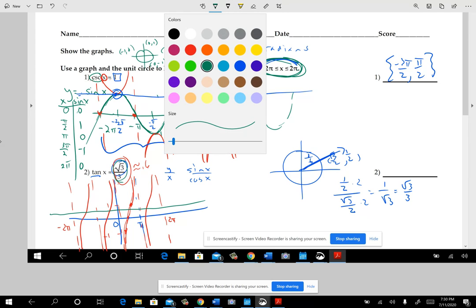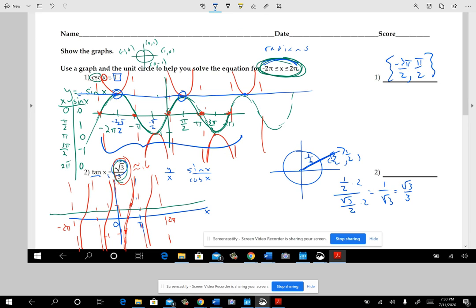The blue is my x and my y. And that right there would be where y would equal about 0.6. And so between negative 2 pi and 2 pi, I should have 4 answers. Here they are. There should be 4 answers to that question. I know one of them is pi over 6. That's this guy right here. So it's going to happen again in a similar location on this one, and then again on that one and again on that one.